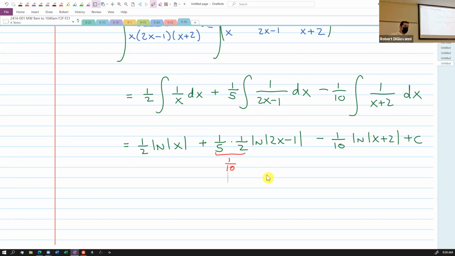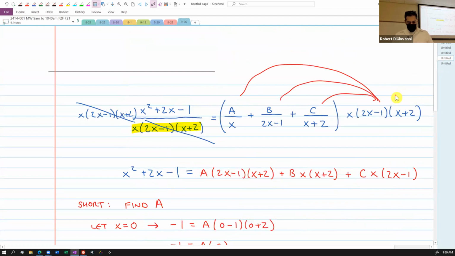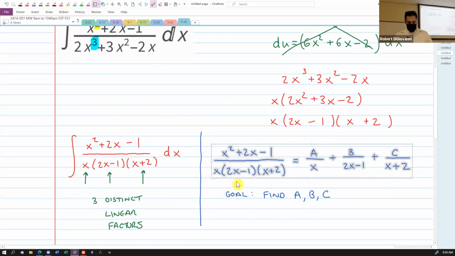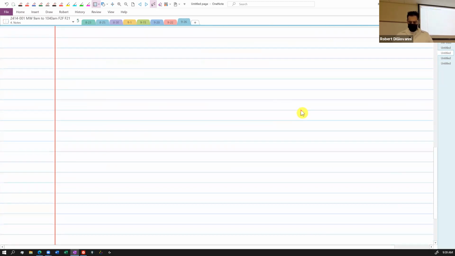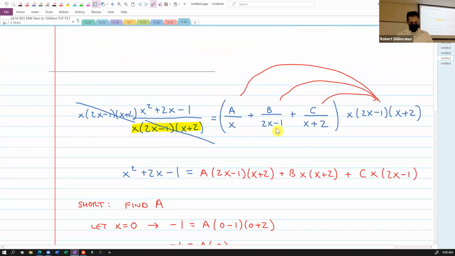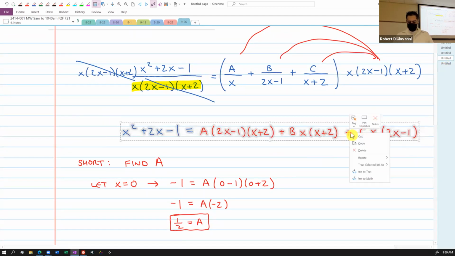Okay, so that was a short method, right? Let's go back up and do it the long way, but we're going to use our calculator, so it may not be as long. Okay, let me see here. I'm going to go back up to where we had cleaned it up. Hold on, where did we clean it up? Right here. This line right here is where we did the short method, right?